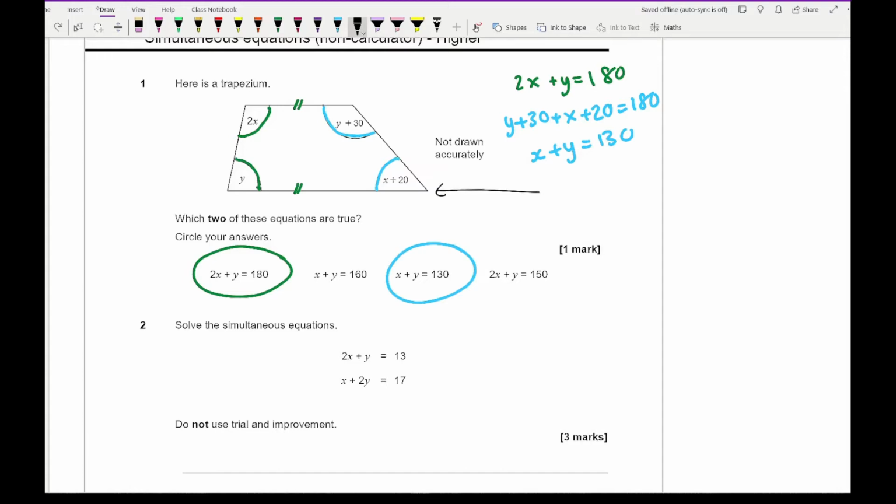Now another key fact that we probably need to recognise is that all those angles add up to make 360. So 2x plus y plus 30 plus x plus 20 all add up to 360, because angles inside a quadrilateral add up to 360. So if you were struggling in terms of your options, you could have used that other proof. Now the key thing to remember is also that it's not a cyclic quadrilateral, so no opposite angles will add up to 180. So again, we need to make sure that we do recognise that.